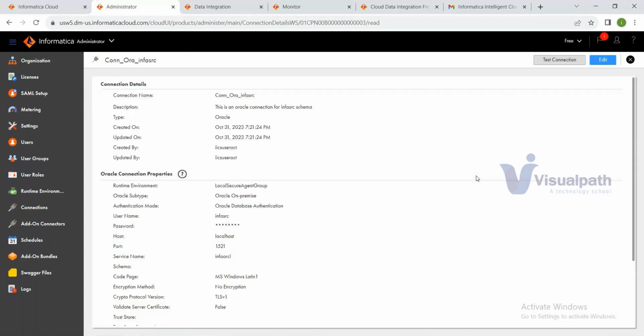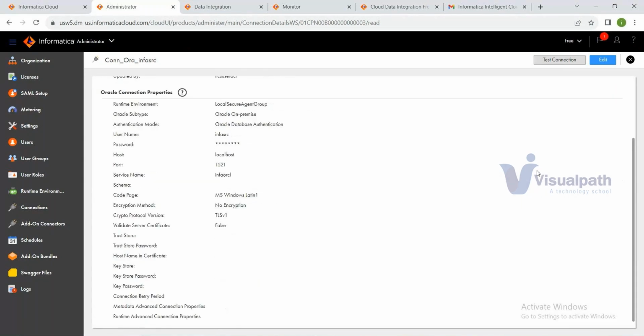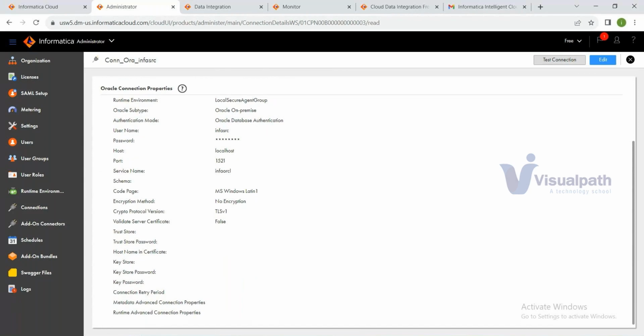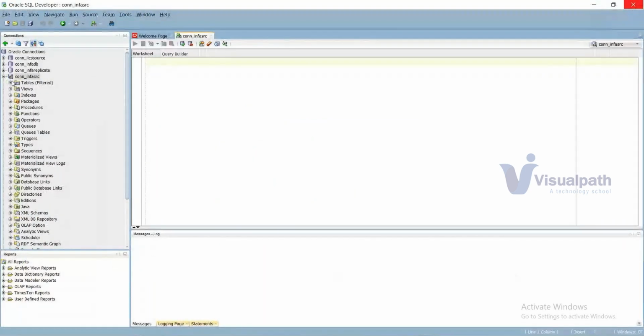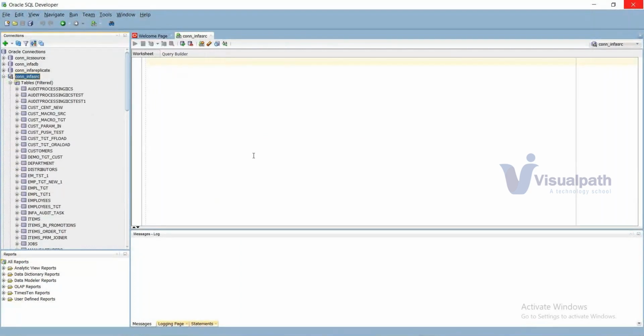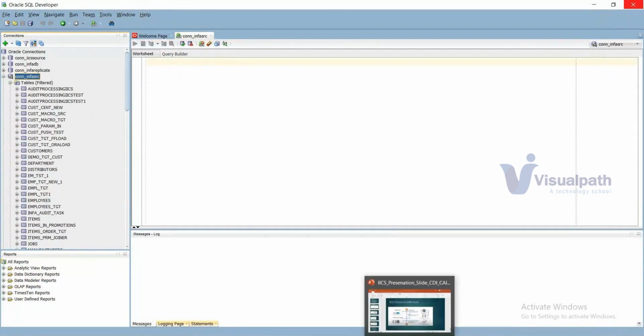So I've given my username, password, host, port number, service name, so I can talk to my Oracle instance accordingly. These are different tables that I can access from my local machine. And similarly, I can also configure a Salesforce connection. Okay, this is clear.